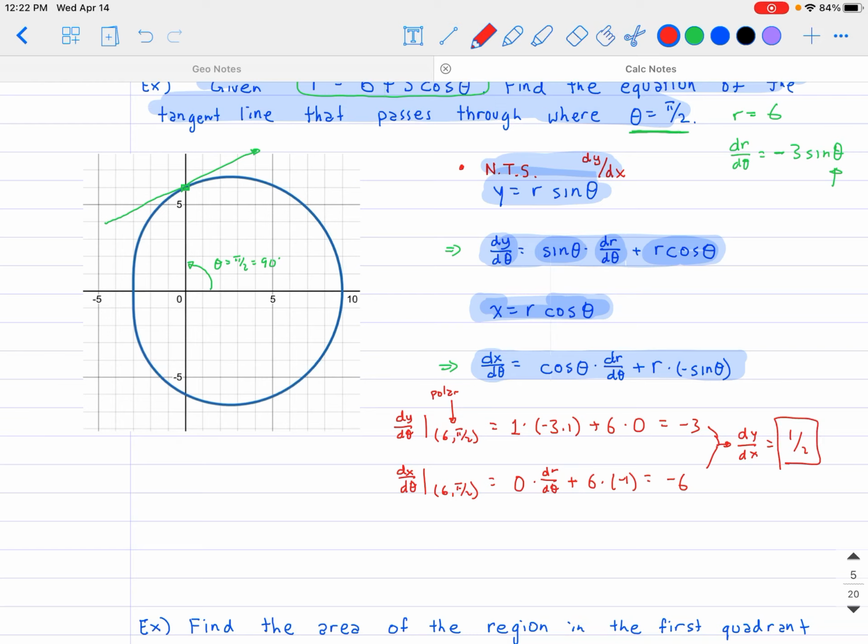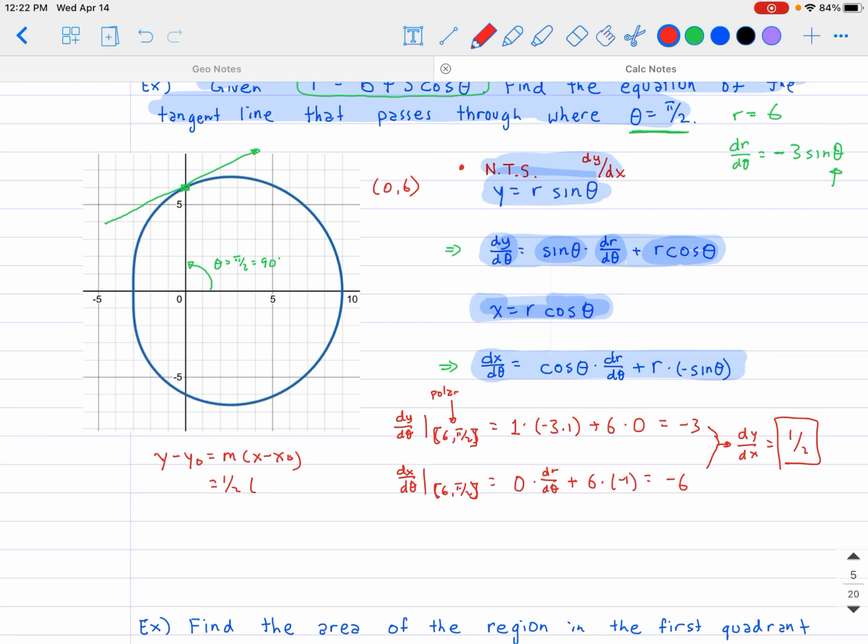And for the coordinate, this is where you have to be careful also. We need to convert it back into Cartesian because it's the equation of a line. So what I need is y minus y naught equal to m multiplied by x minus x naught. We know the slope is 1/2. For the coordinate, remember my polar coordinate, which I normally write using brackets just to make it easier to recognize that it's polar. We need to convert that back into Cartesian. And from there, you can see from the picture it's supposed to be 0 comma 6.